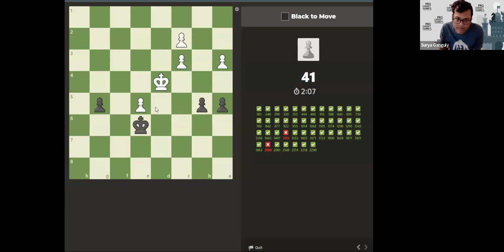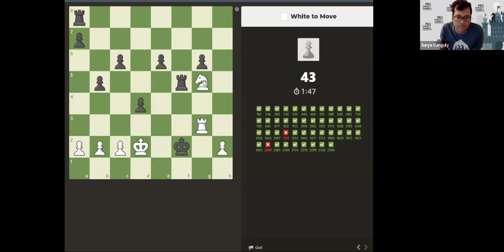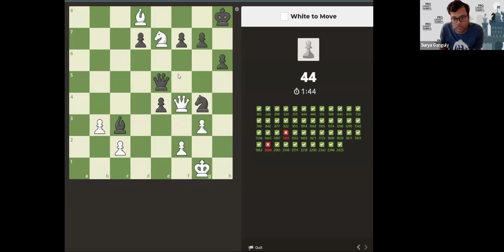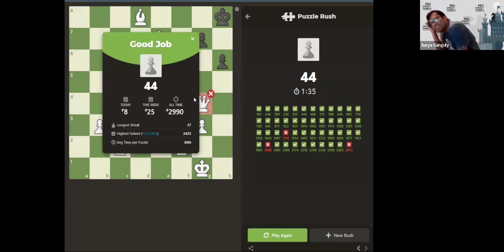I think you're ending on b4. It'll be g4. Wait, h4. No, take. Yeah, I can pick up. Take the rook. Take the rook. Two bishops. Yeah, give me one. Knight h3. Okay. Knight g6. Knight g6. Yes, the last one was perfect.